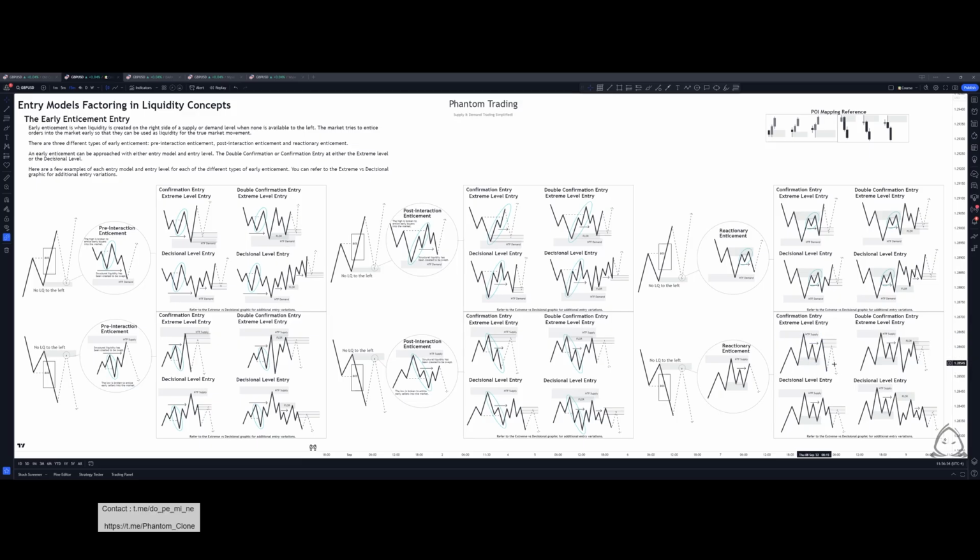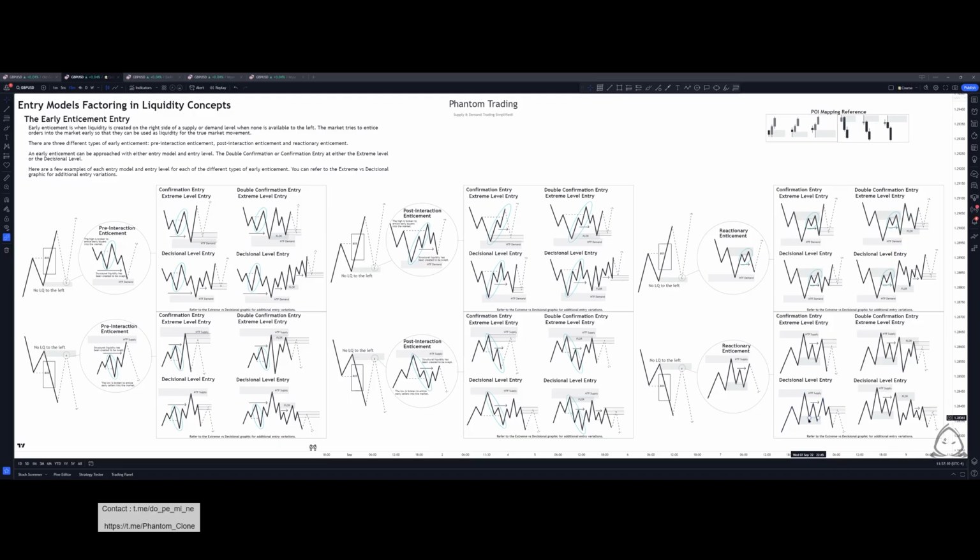We trade lower, causing the last point of demand to truly fail, which creates our supply level that we can look to trade short once price returns into it. A confirmation at the decisional level entry would be price reacts off of the higher time frame level of supply. We start to trade lower.